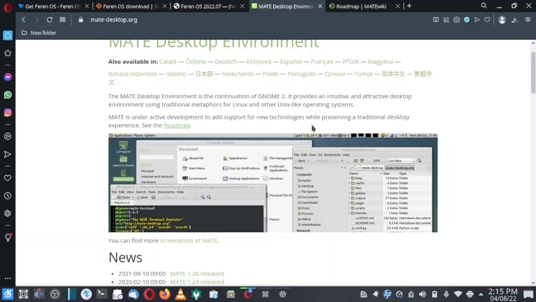And already we have done the Mate desktop of the Ubuntu also, and I think we have also done the Mate desktop of Arco Linux, so you can check out that also. So totally 4 Mate desktops we have reviewed, so you will get an idea how the different desktop looks different in the different Linux distros. The Linux distro developers have a different approach on different desktops, so they decorate according to their taste or the taste of the users who take part in their betas, who take part in their development.